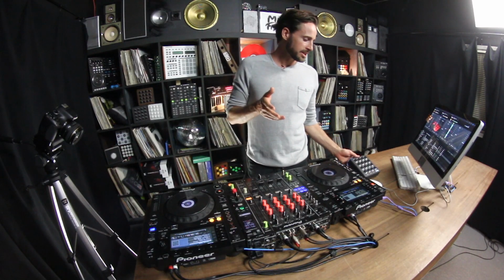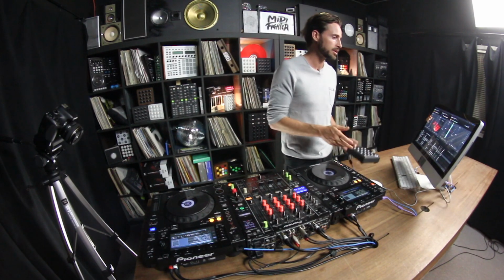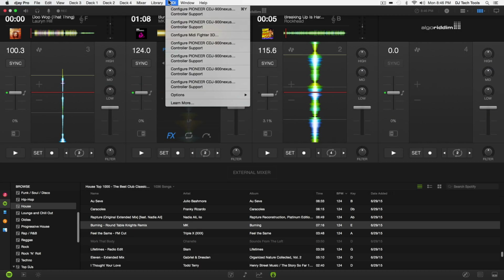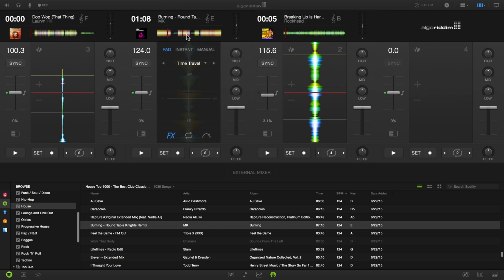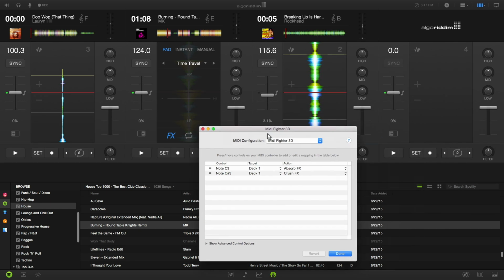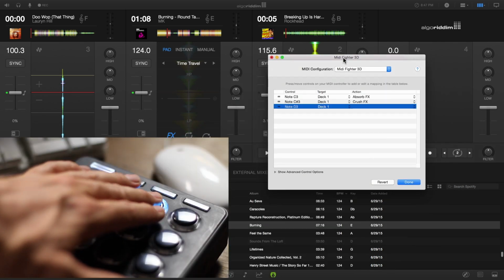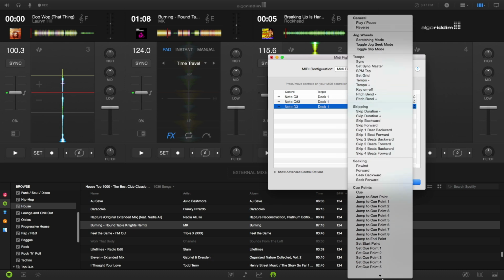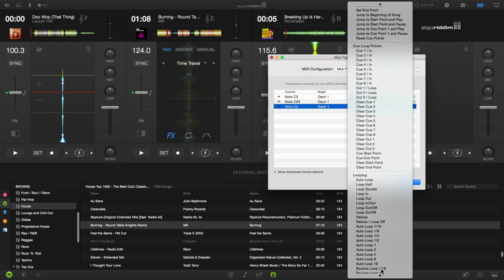I was kind of curious, speaking of effects, you can map MIDI controllers. This is one of the features of the Pro software, that you can map MIDI controllers like our beloved MIDI Fighter Pro. And actually mapping things to this was fairly easy. I just connected it and it said, hey, you've connected a new controller. Do you want to configure it? I said yes. So all you do is open this window, press a button, and then tell it what you want to assign. So you've got a big long list of things that you can assign to.